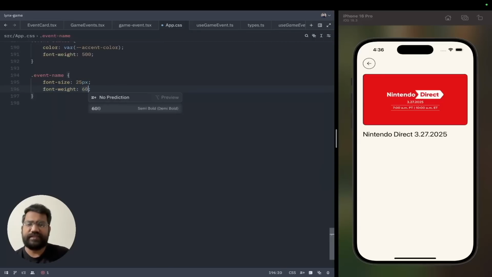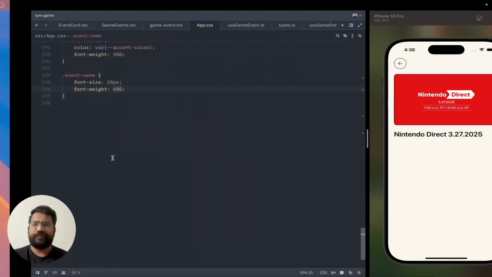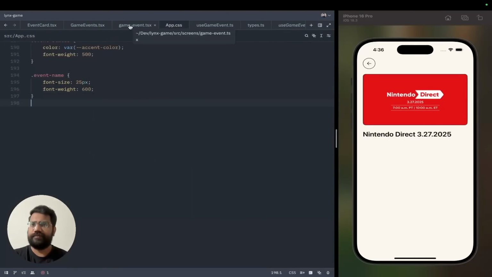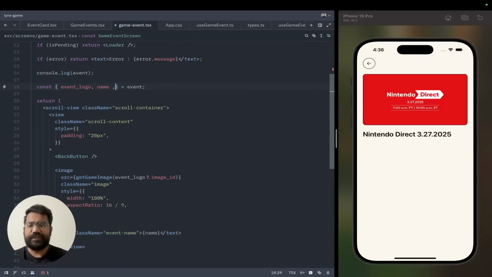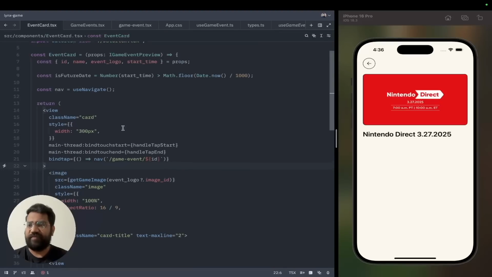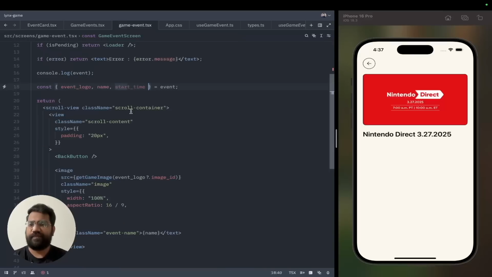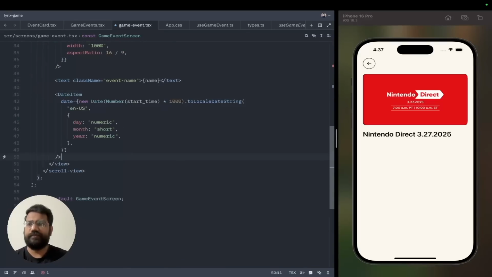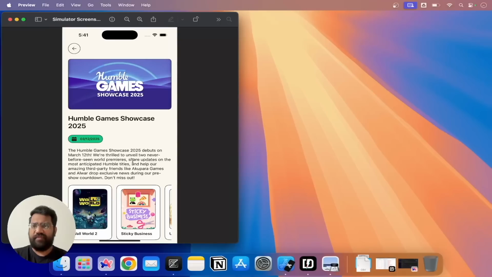Font weight, let's say 600. All right. Let's restructure the start time, and we can get this start time from the event card. Import date item, sorry. All right. Then we have the description.